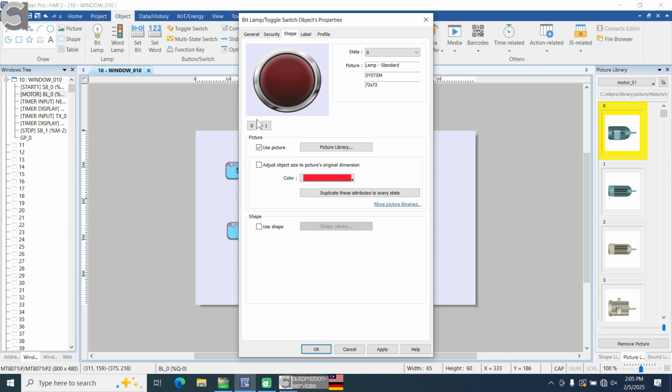Just now you put the 0 and 1, means 0 is red color.